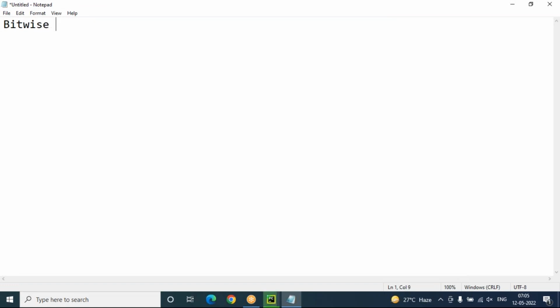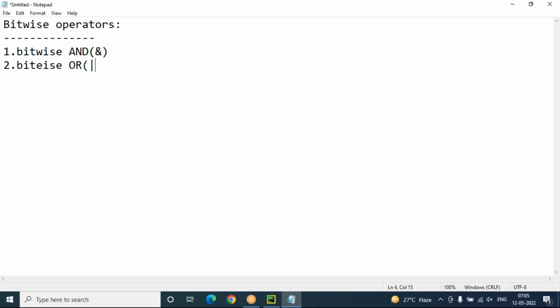Bitwise operators. See, bitwise operators are of a few types. One is bitwise AND. The symbol is this one. Next, bitwise OR.